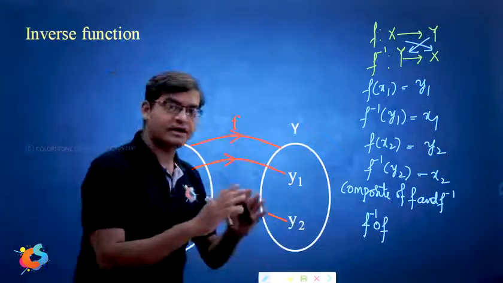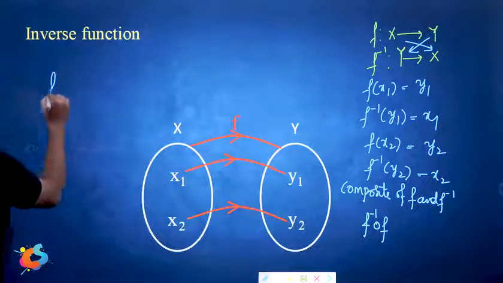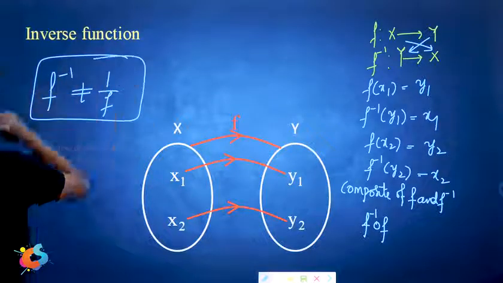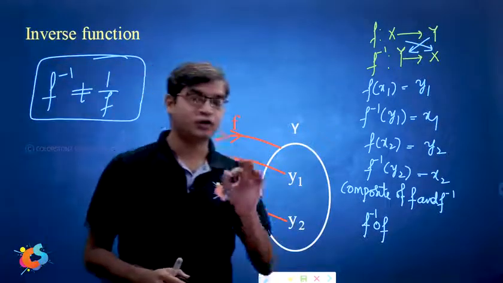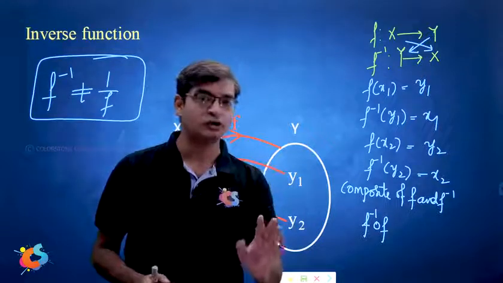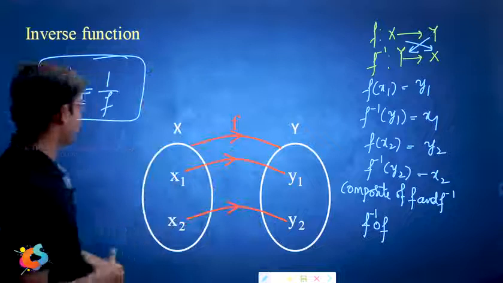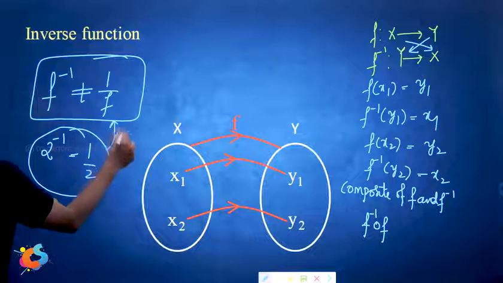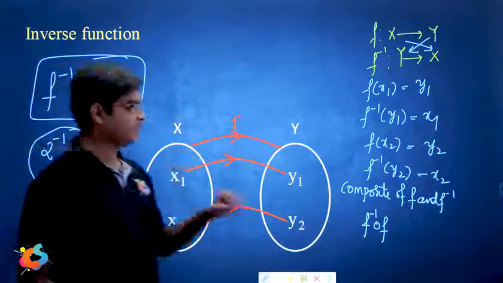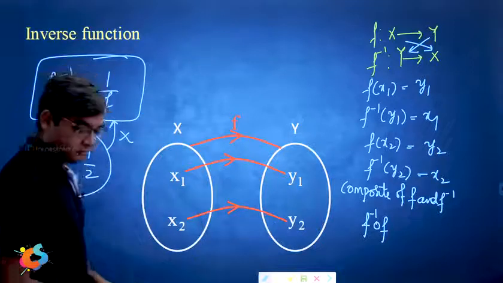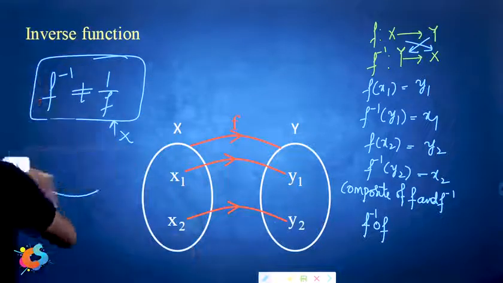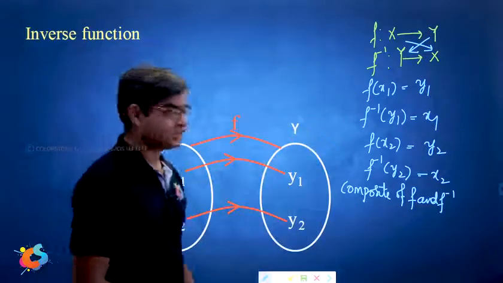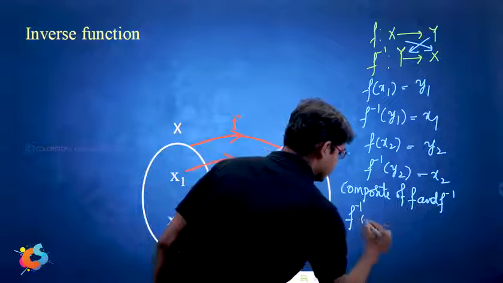Now, before we go forward, let me tell you some things. f inverse is not equal to 1 by f. Okay? This is just a way of writing to show that f inverse does exactly opposite to what f does. So don't mistake and write like 2 power minus 1 is equal to 1 by 2. This is not what we have here when we write f inverse. Next, from the understanding of composite functions, I'm sure you remember that. So let us consider the composite function f inverse circle f.